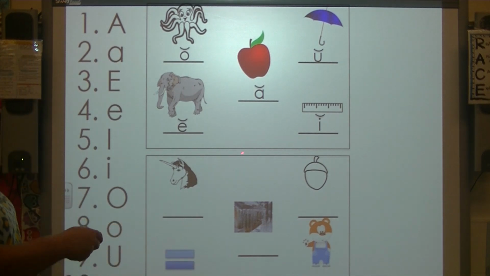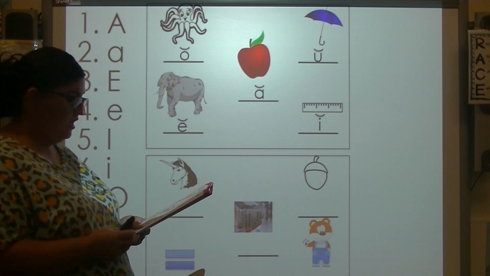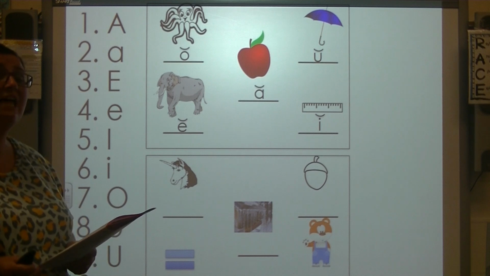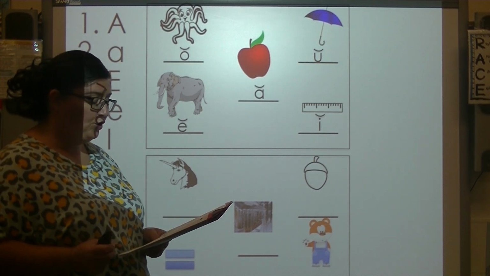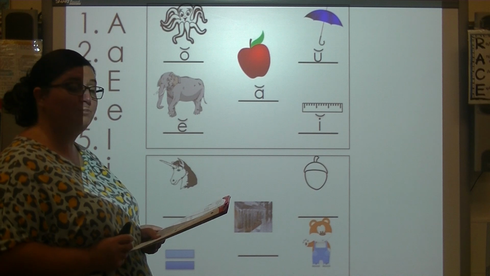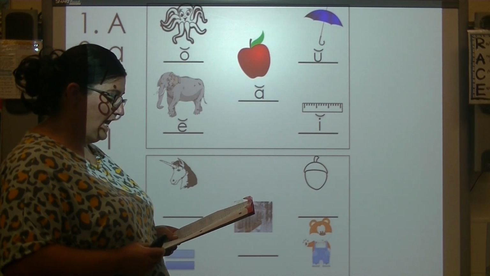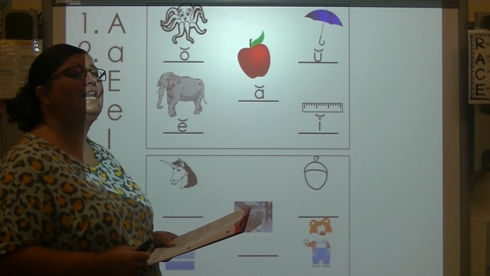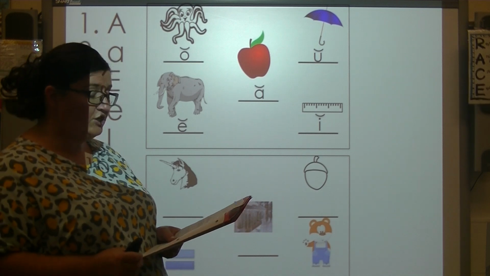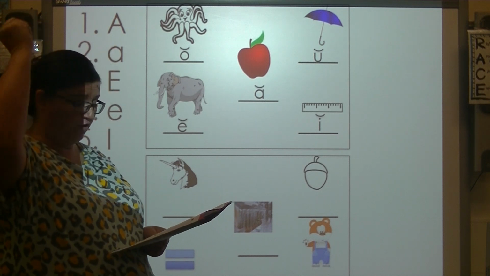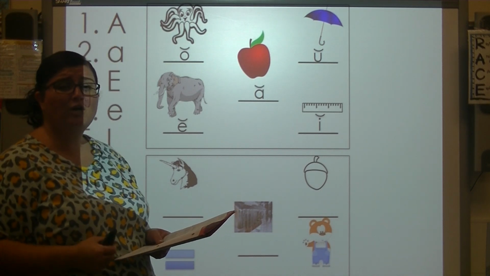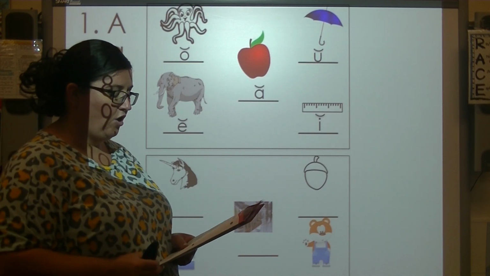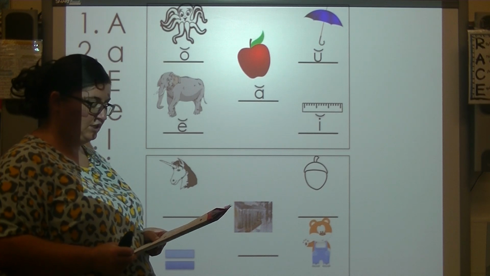Now let's look at the bottom box. All right, at the bottom, each picture is going to stand for a long vowel sound. You're going to write the vowel that you think each picture stands for on the line beneath the picture. Remember, when the vowel has a long sound, we put a straight line or a hat over it. All right, does anyone remember what you call that mark? Yes, it's called a macron. All right, and we're going to make a macron over it to code it.